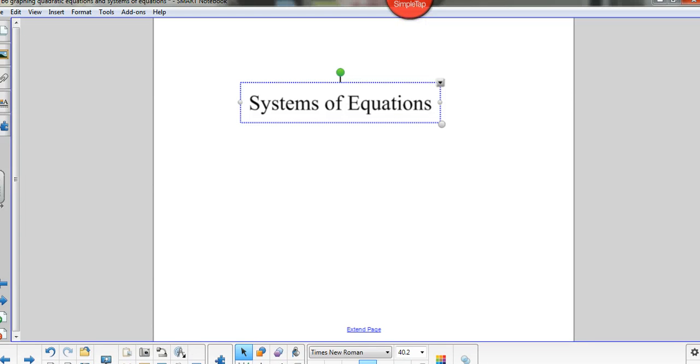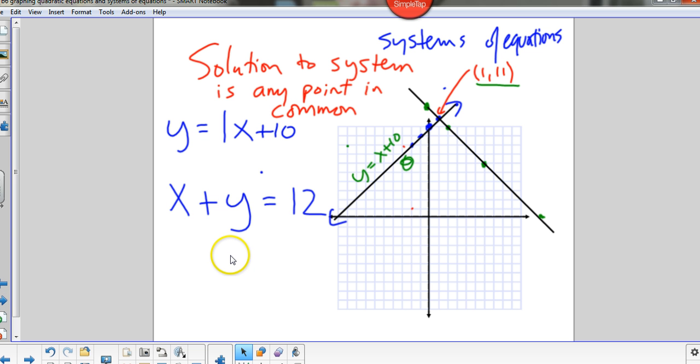Namaste. Mr. Bastar here. Again, we're talking now about systems of equations, and as was your bonus on the quiz, a system of equations is two equations, sometimes called simultaneous equations happening at the same time. A solution to a system is any point that they have in common, or any x and y that both equations share.